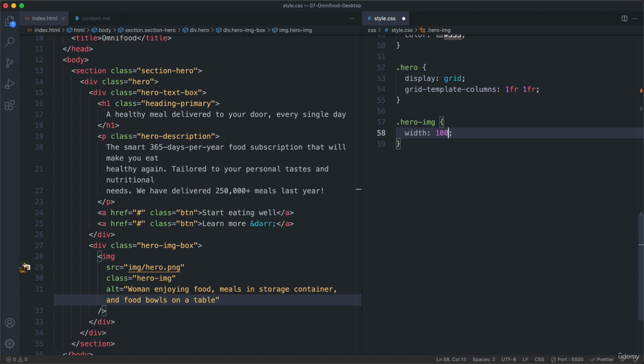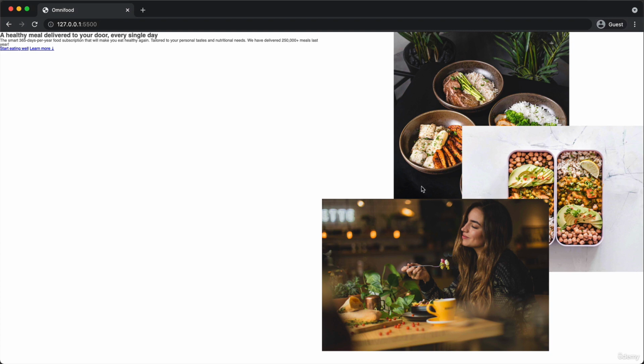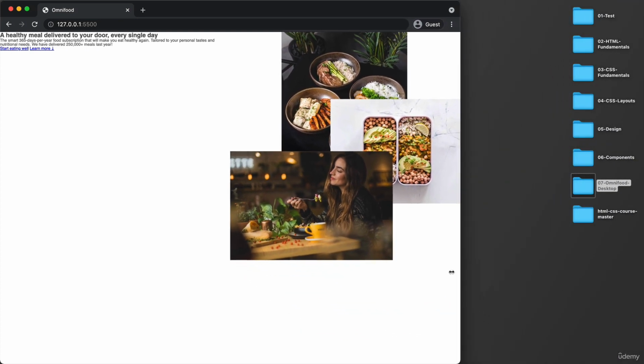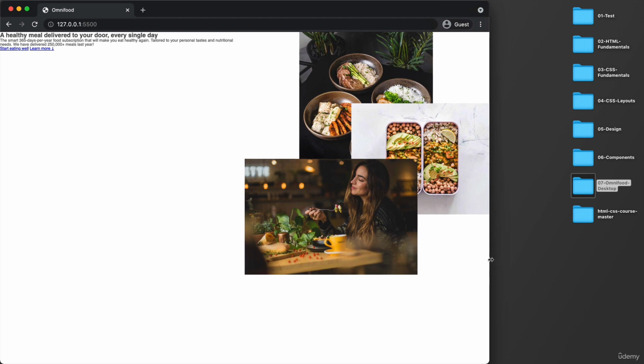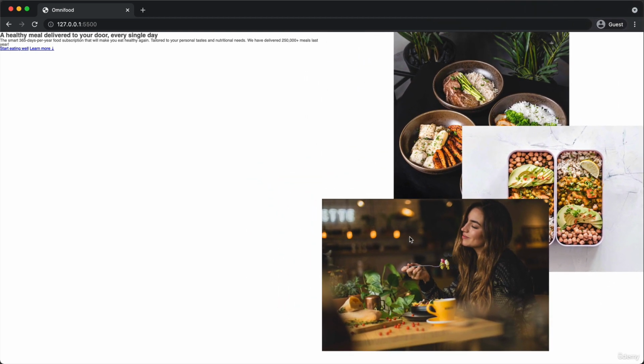All we have to do now is give it a width of exactly 100%, because 100% will then fill the entire parent element, which is this hero image box here, which is exactly one of the two columns of the grid. And so that column will have half the size of the grid container. And so then the image, of course, will also have half the width of the container now. Okay, and if we resize this here, then you see that indeed the image does resize as well. And so it is already, at this point, a flexible image.